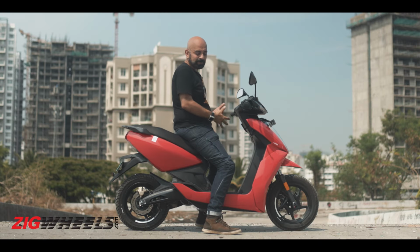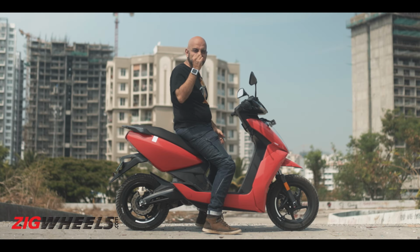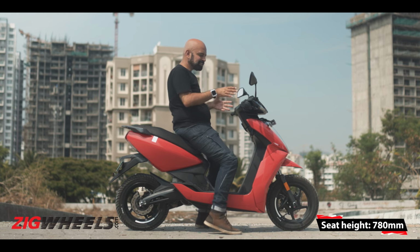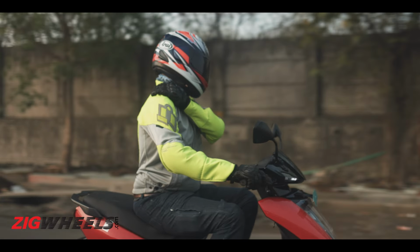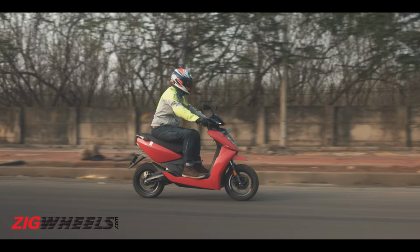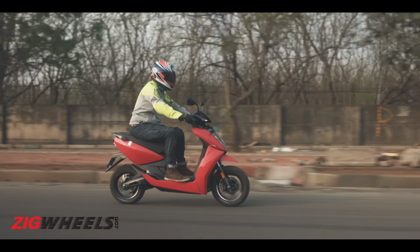Now, I'm not a very big guy, anymore at least, but even I find the Ather's posture a little bit cramped. With my height of 5'9" and the redesigned seat, I still find the handlebar a little bit too low. So while the pillion is super comfortable, I start getting upper back pain very easily. Now I can remedy this by moving a little further back on the seat, but then that puts me on the weird slope between the rider and the pillion seat, and that's just not very comfortable.